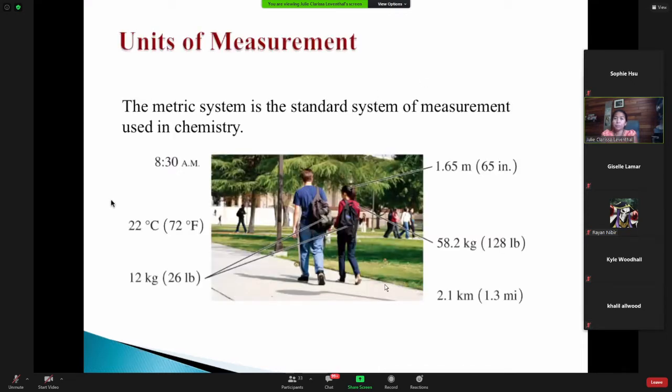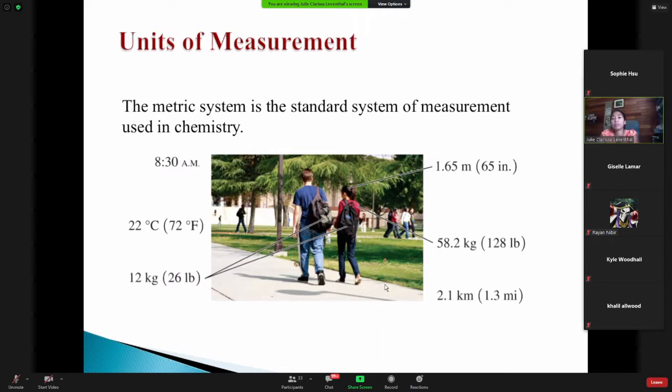Okay. Measurements, data. So here we have the standard system of measurements. We have the British system. We have the metric system. And like I said, when you do science, you have to communicate. When you just see a number, that number doesn't mean anything unless it has a unit, because you don't know what it's measuring. So you have to have a unit so you know what it's referring to.